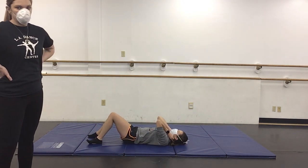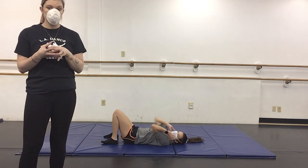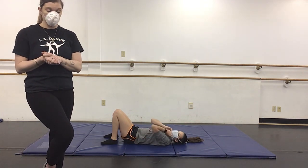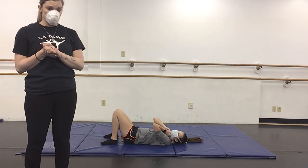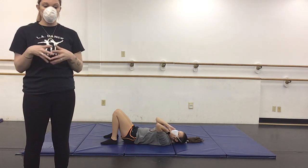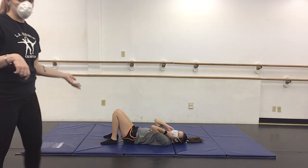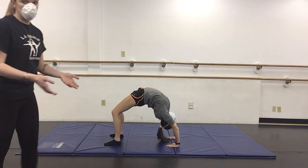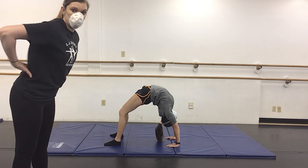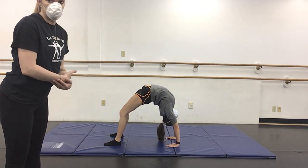And here's where we practice our bridge. So any level can do this. If you are preschool, or if you have never done tumbling before, if you're a complete beginner, go ahead and make sure your parent or someone is around you. And when you go up into your bridge, parents or whoever is helping the kid, they're going to push up. I can't really go over there and do it. But if they struggle, you just want to put your hands around their lower back. So like right here, and just help them come up if they need the help.